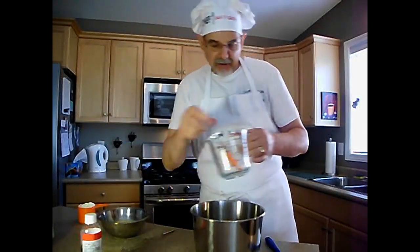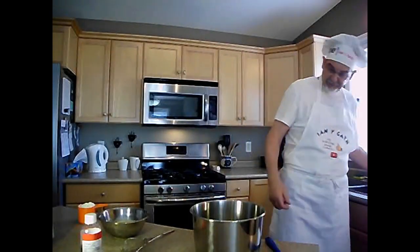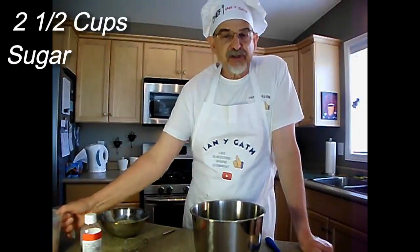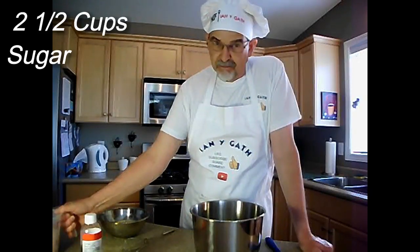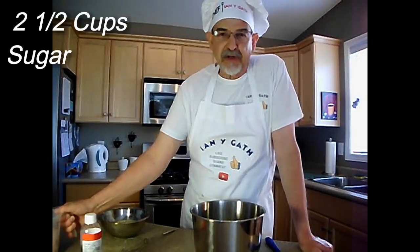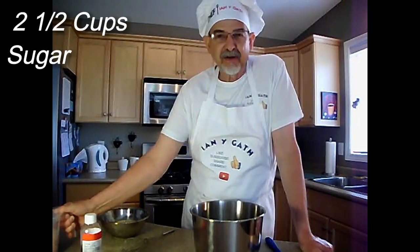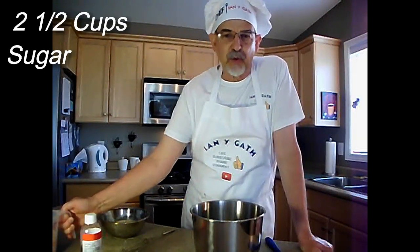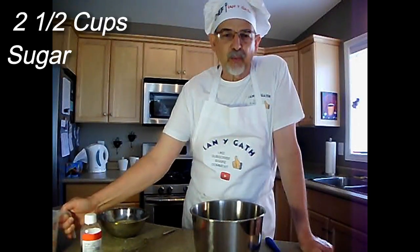We put our butter into the bowl. And our next ingredient we're going to add is 2½ cups of sugar. Whoa! Yeah, it's a sweet cake. I'm not using Splenda today. I haven't tried making this cake with Splenda. I don't know if that would work or not. I can't think why it wouldn't.